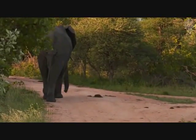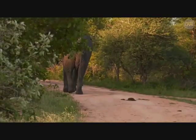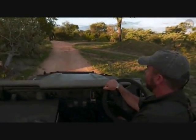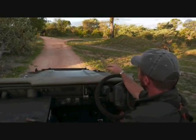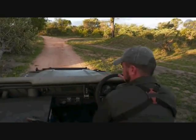He would be able to identify exactly who that dung came from. I don't know how we all know that, but people are postulating these sort of things. The big pachyderm with his incredible sense of smell. We know that they recognize family members. We know that they recognize bones of family members generations later, or should I say at least many, many years later. They go back to the same site to investigate fallen comrades, fallen family members, fallen grandmother, for example. He's moving back across towards where we can go. So we just move up a bit, see if we can get another visual.